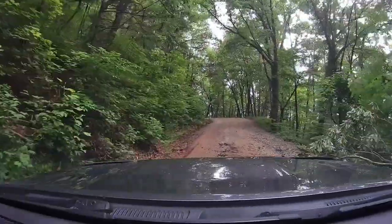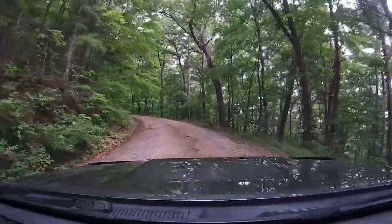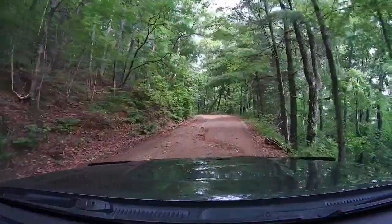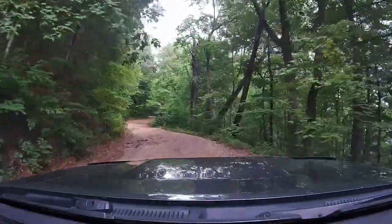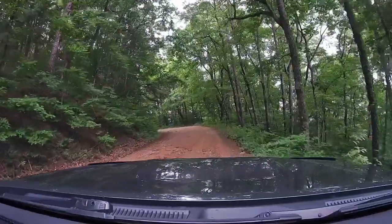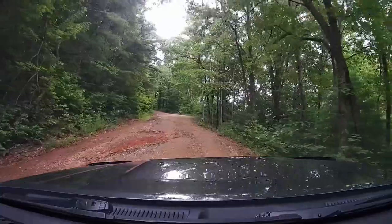And then once my buddies and I make it to the top of the mountain, we got out and took some pictures. We did see some folks walking on the Appalachian Trail, and we encountered, I believe, two people. One person, a female, was walking on the road itself, heading down the mountain. And I believe she had done one leg of the Appalachian Trail with her dad, and he must have been very far ahead, or may have been off the trail doing something. I just didn't see him, but there was one female walking by herself heading down the mountain. And then in the video, I was able to capture one person who was on the Appalachian Trail. He had his rain gear on and he was just hiking and enjoying it.